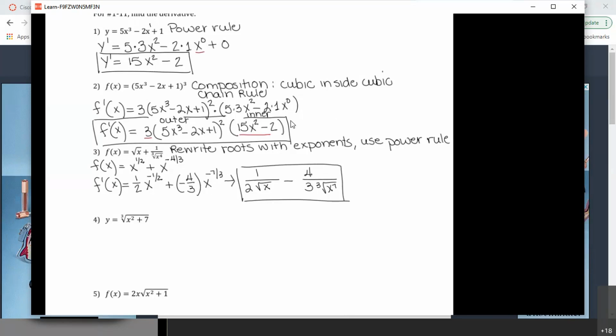Okay, again, it depends on how the problem is worded as to whether it's going to accept it like this or whether it wants you to write it with roots. Okay, so do your best. And like I said, if you get it to this point, I'm going to give you absolutely most of the credit because you did the calculus part right.